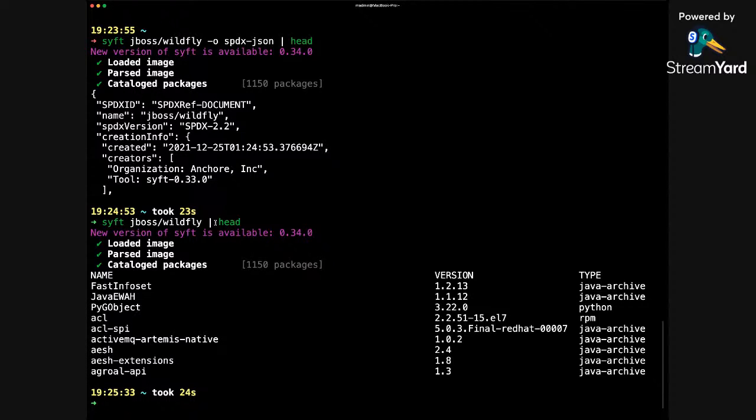And so here's the other information of all the other packages that are inside the container. Since we're not looking for anything Log4j specific, we see we have fast info set, Java EWA, Pygo object, or Pig object, I think it's Pig object, ACL SPI, ActiveMQ, Artemis, H extensions, and then the AGRAW API.